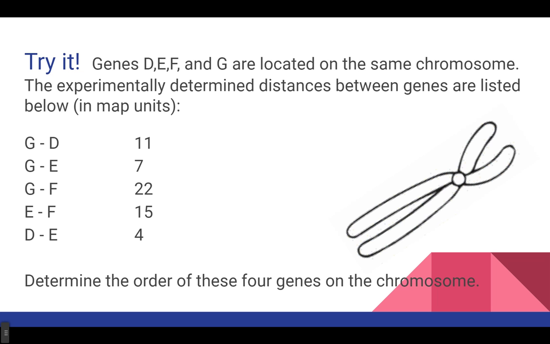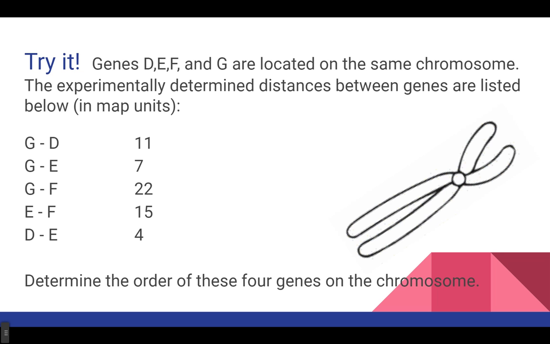Then what we can do, and what we're going to spend a lot of class today doing, is we can use this data to come up with a linkage map. This type of mapping I think is kind of fun, and if you're a person who likes logic puzzles, think like Sudoku type thing, this will hopefully make sense to you and you will think it's kind of a fun little game, because really what we're trying to do now is we're just trying to take this data and figure out how these genes are located relative to each other along the chromosome.